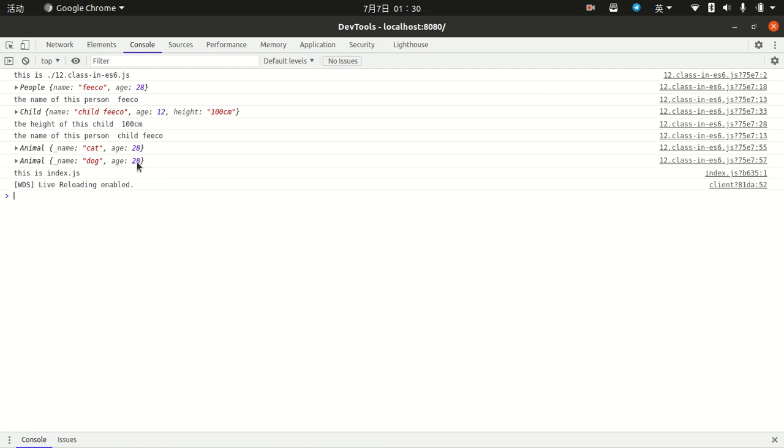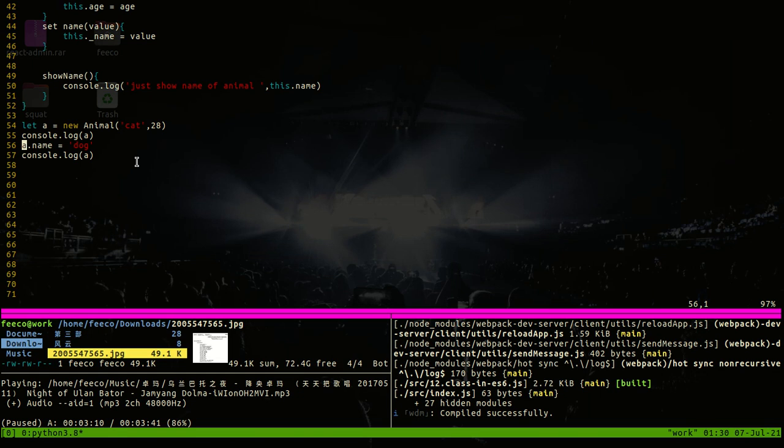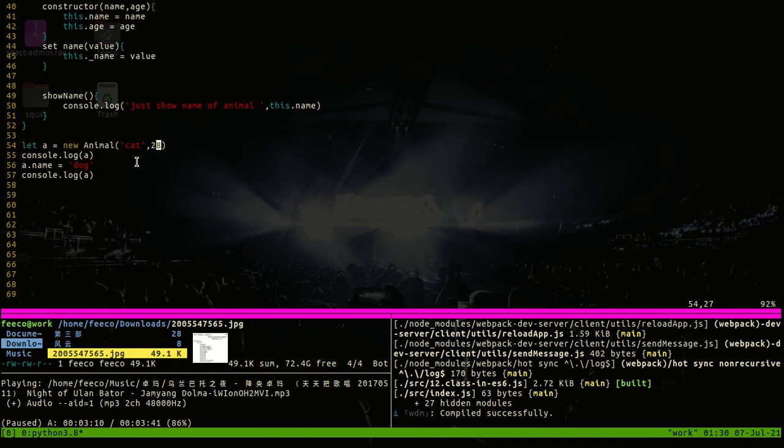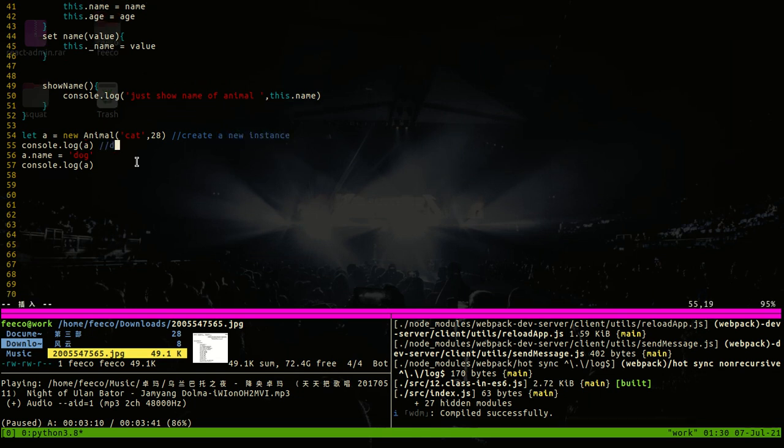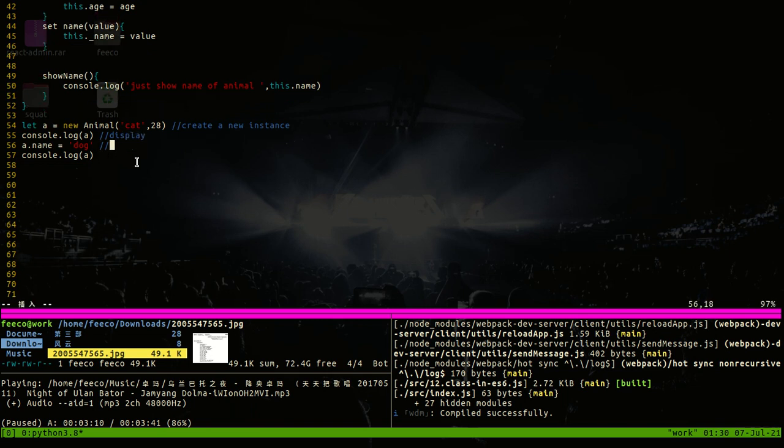So how does it work? First we create a new instance, right? Display. Name is a function, but we use it as a property.